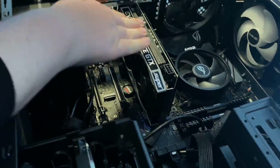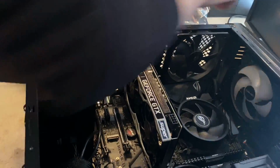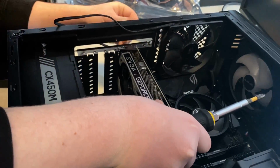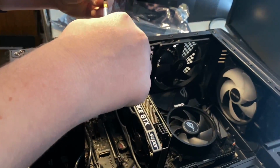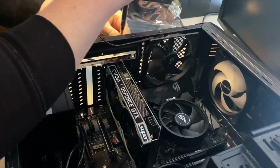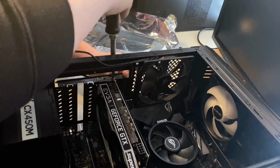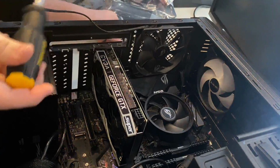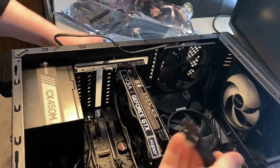So now what we got to do is put the screw back in. This is the right one. Here we go. Push up the graphics card so it is lined up with the screw holes. I think my case is bent. Now, come on. Put that screw in there. There's the screw. Now it's in there. We can get the power cables.